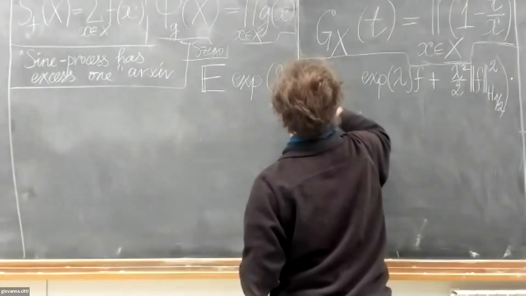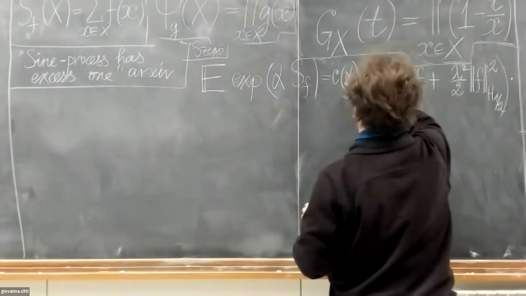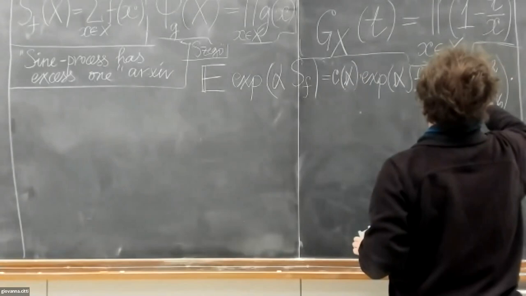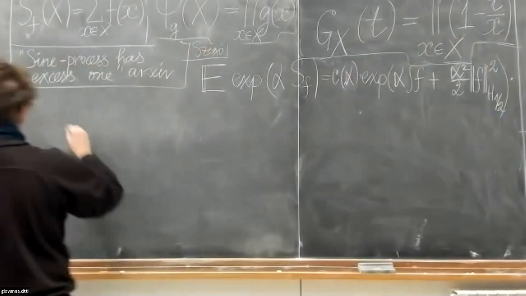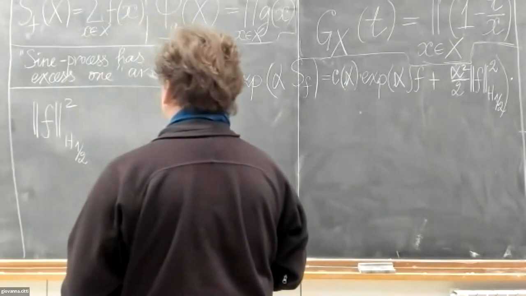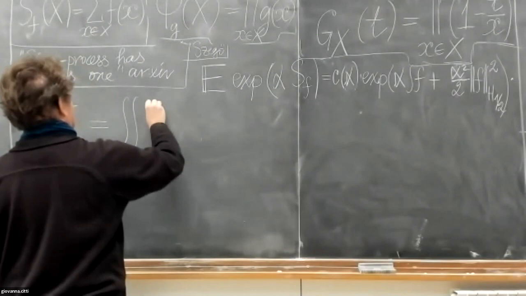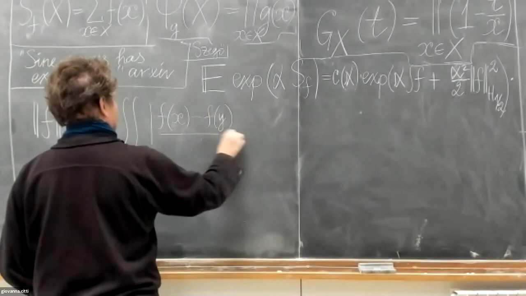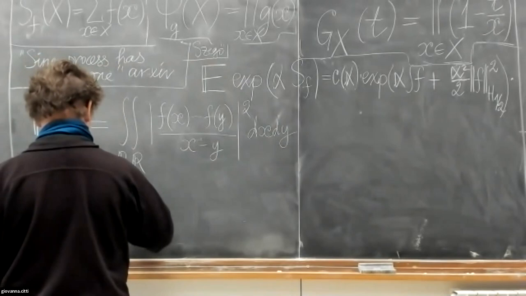In some sense, this term will be unimportant. Excuse me, I introduced notation and I confused myself. Let me write alpha. This formula is valid for all complex alpha. So, the first thing that one has to keep in mind is this Sobolev norm, so let me define it. In fact, the Sobolev one-half norm is one of those objects that appear everywhere. Why do they appear everywhere? Here f is just a function on the line, and the Sobolev one-half norm is the integral like this, which comes down to the same thing, the integral of the absolute value of lambda times f hat of lambda, squared.